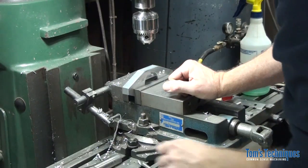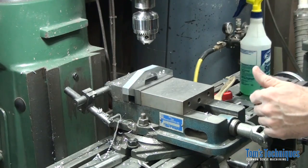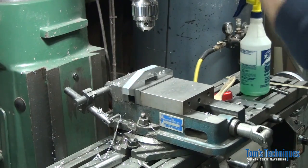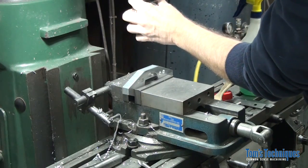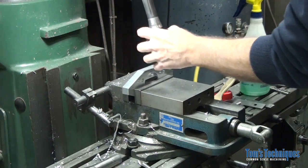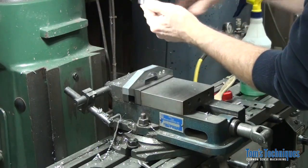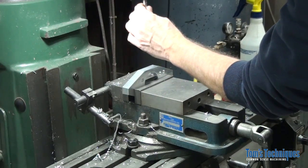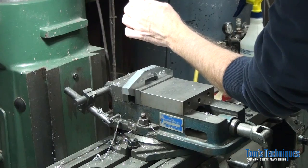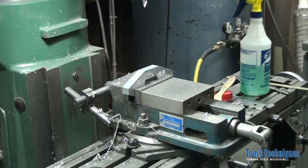Alright, now this hole, or these holes, have to be spot faced first with our end mill, because you can't drill a hole to an accurate location on a curved surface, or a sloping surface, or slanted surface. So all we do is spot that angled surface with an end mill, give us a nice flat surface to drill on.